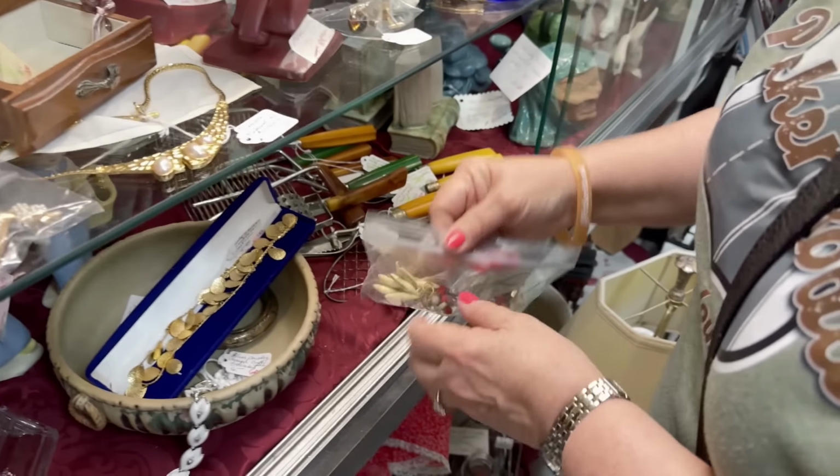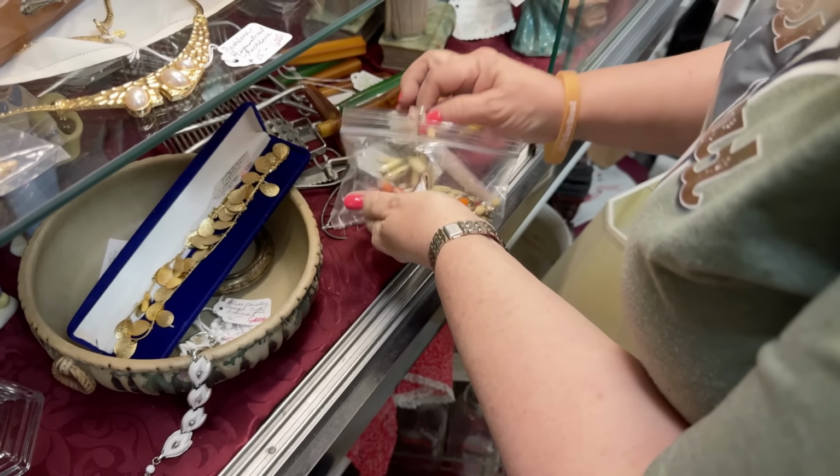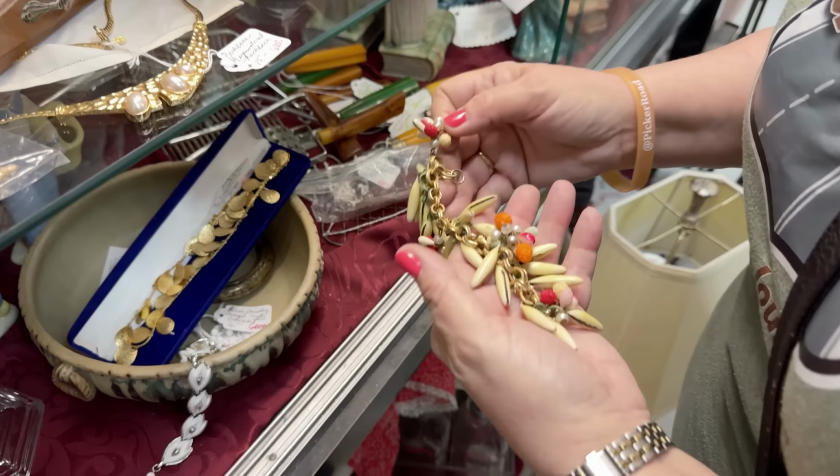You were looking at the green X's right there. I was looking at this. Very interested in what this was. Oh, it's a bracelet. Isn't that fun? How Carmen Miranda is that? And what is it? It was 13, so it's 6.50. Do you think people would wear that now, though? You know, I think it's really interesting. You like it? Yeah. All right, let's go ahead and get that.